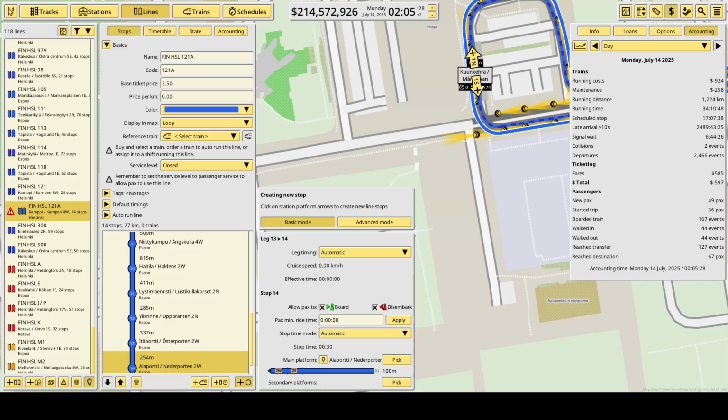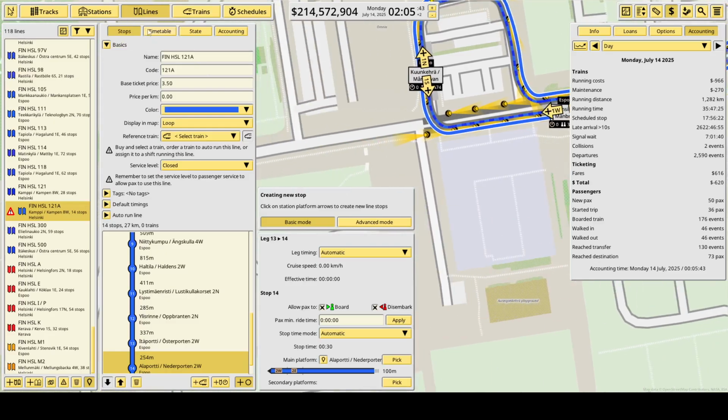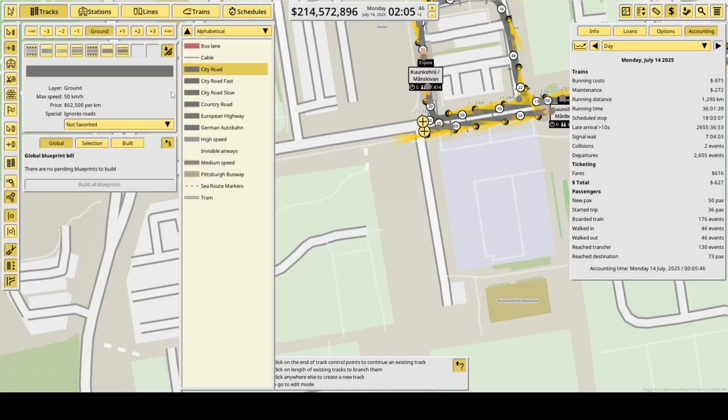But then things will turn out to be different because it will stop at a stop called Kuunsilta, which is located one way in there, and now I will just have to create the other way of the stop.